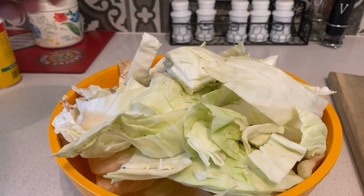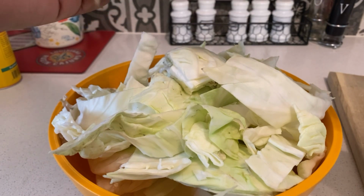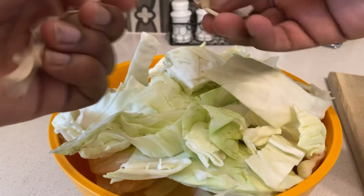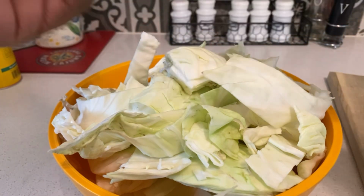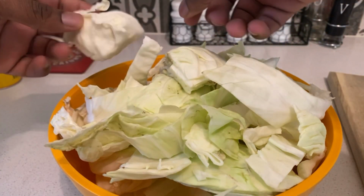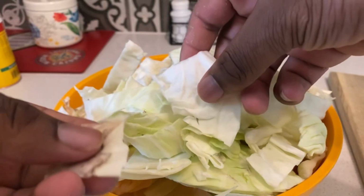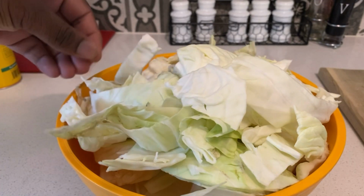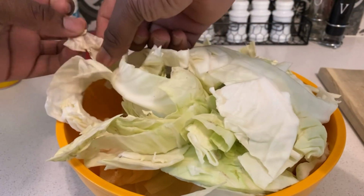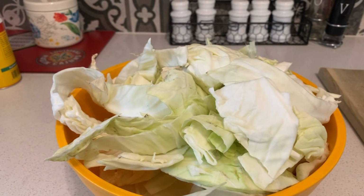Hey guys, I'm back. So once you got your cabbage in the bowl, what we're gonna do now is finally start sorting out the cabbage pieces which are no good, because we can't use that, because I just want my cabbage to be all nice and clean. My grandma had cooked cabbage before, and it's super good. So all I'm doing now is taking some of the stuff off and putting it into the stem bowl right here. Just keep on doing it until you see no more round pieces like this one. And I'm gonna keep you updated once I get all the pieces sorted out.